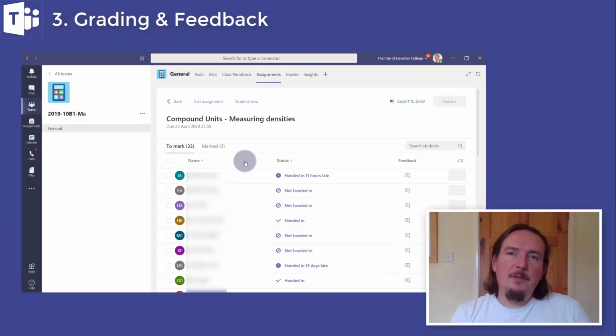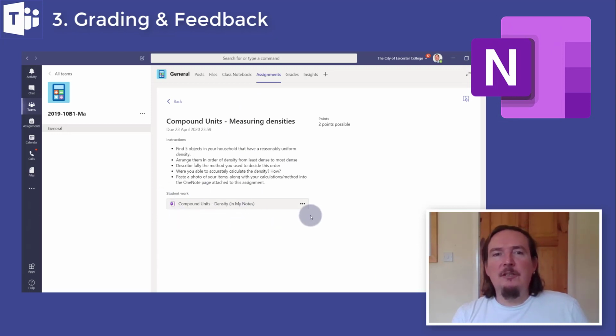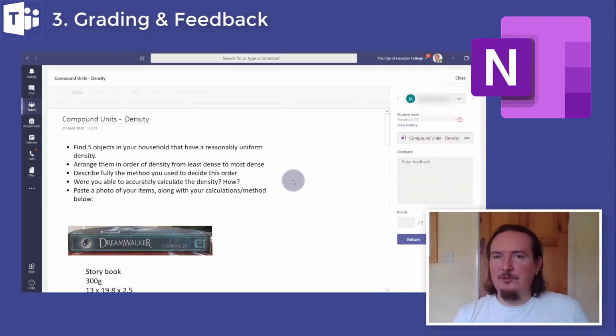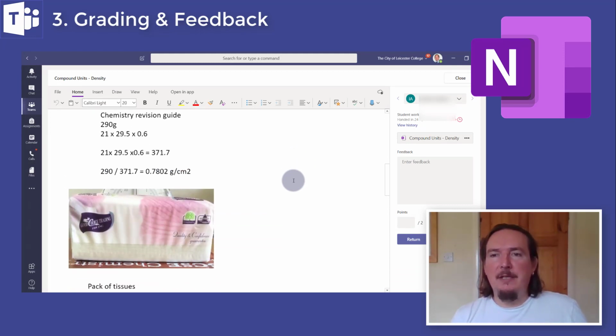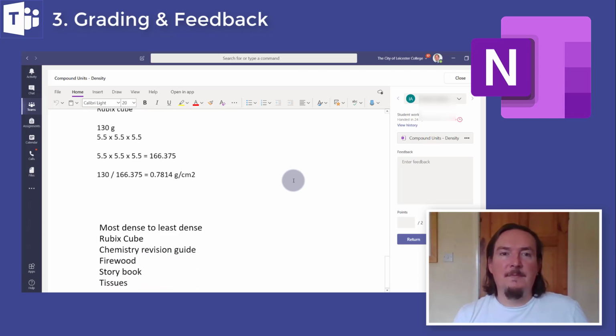The final sort of assignment type I want to show you is using a OneNote page. For those that use class notebooks, you can create your master page in your content library, attach it to your task and get Teams to distribute it for you. I like using OneNote pages for assignments as they are very versatile and students can easily add all sorts of things to the page. Photos, text, digital ink, and it's quite freeform, allowing them to move stuff around easily.